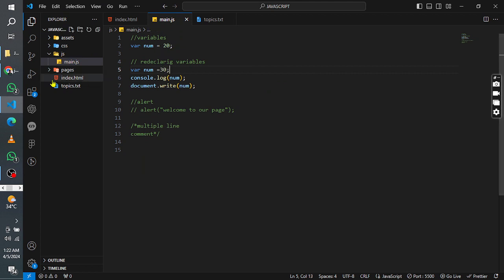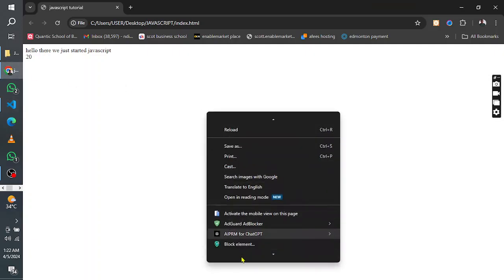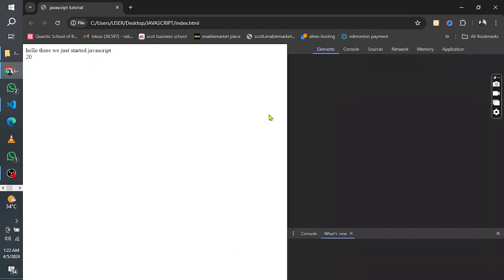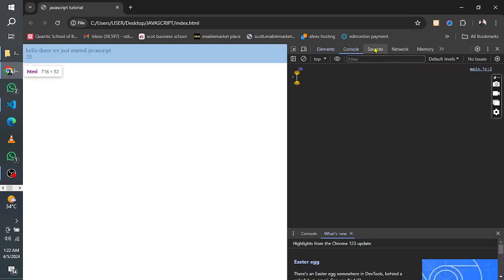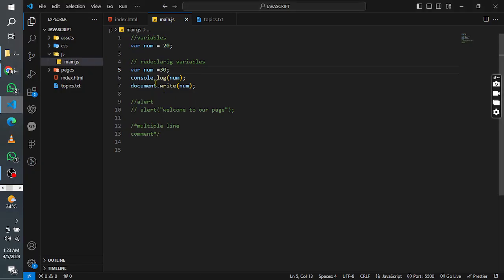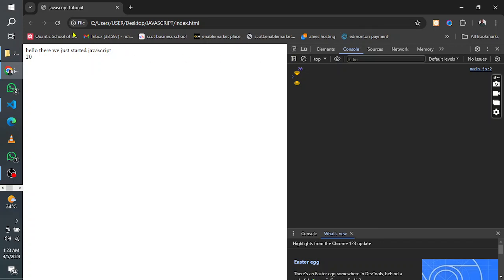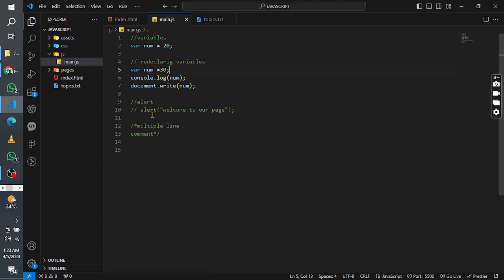So you notice before we refresh our page, we go to the console, it's still 20. But I've changed it here. I've redeclared it and reassigned it to 30. So I go back and I try to refresh. This is not open with live server. I just opened it through my folder for this purpose. So this is now 30, and our document.write is still now 30.